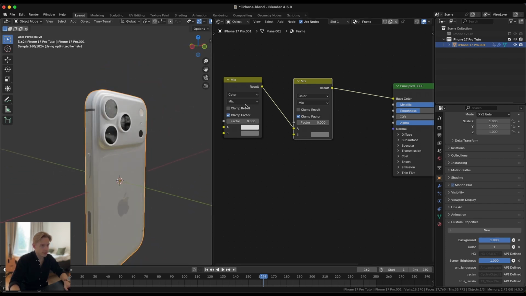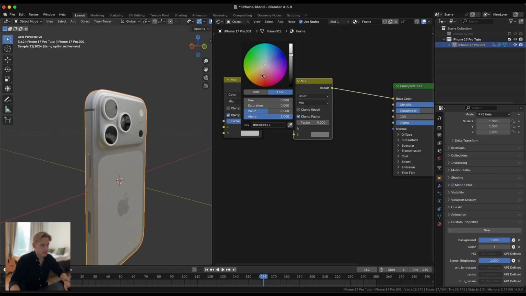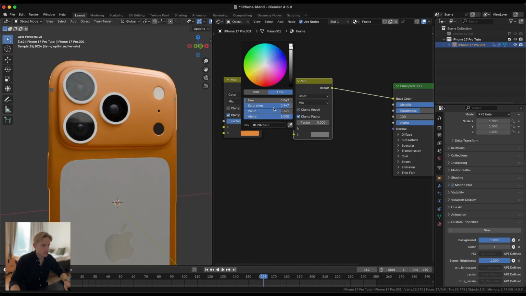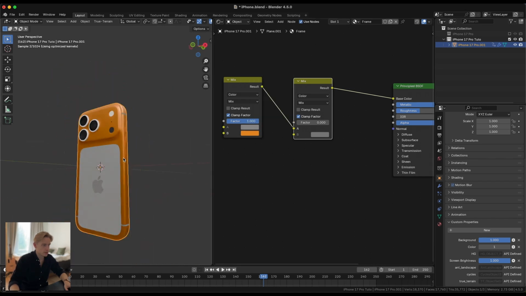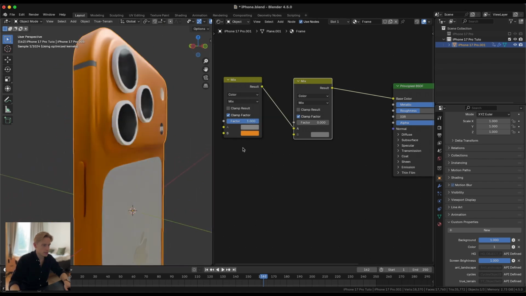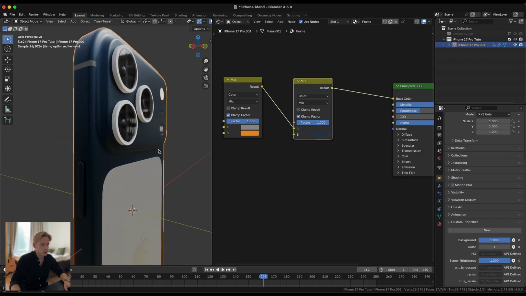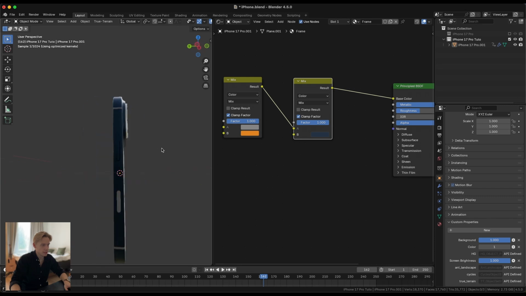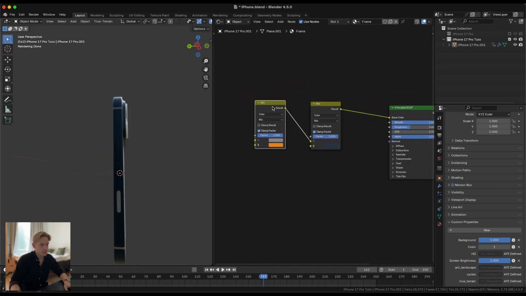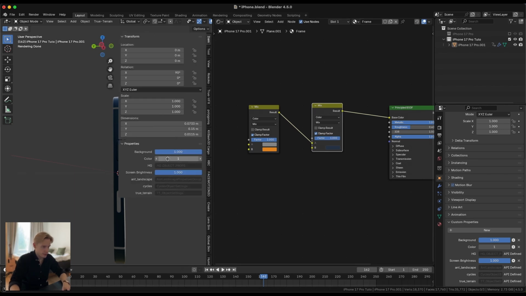Then we go to the next one, which we want to be orange, and it's kind of a bright orange like this. 0.98 saturation like that. Sure. And then the last one is going to be this dark blue color, something like that. Quick and easy, simple. So how do we control these with this attribute?